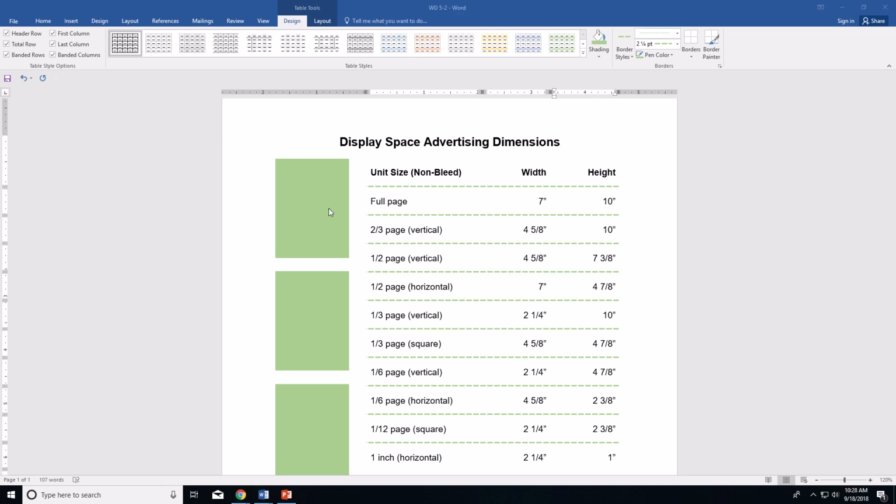Letter M, in the first green cell, type full page, change the font color to white, background 1, then center the text horizontally and vertically in the cell. So I'm going to click in this cell. I'm going to type full page.